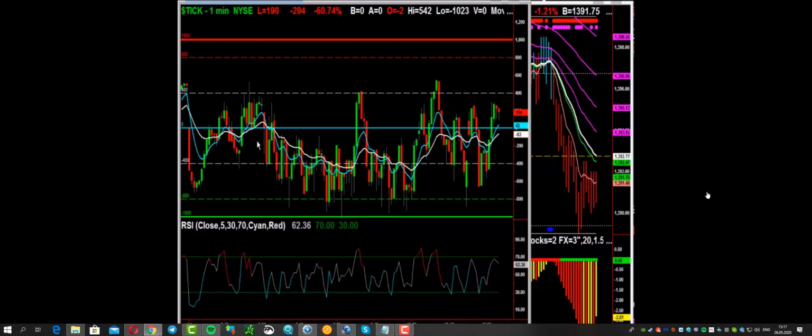So this morning was interesting because we actually got a gap down of about 12 points, and you can see here that ticks came down to about minus 700 or so, and then they stabilized for a little bit, and during this time the S&Ps traded sideways, and then we just got whacked here.